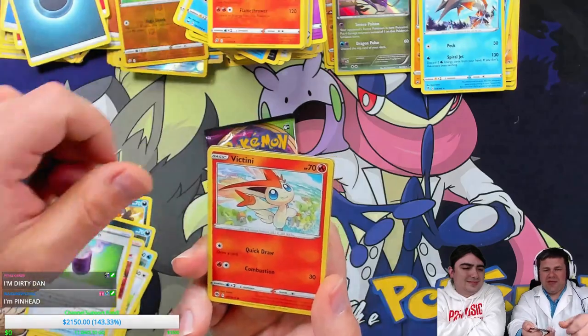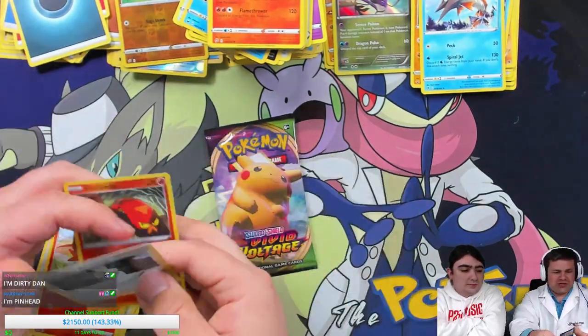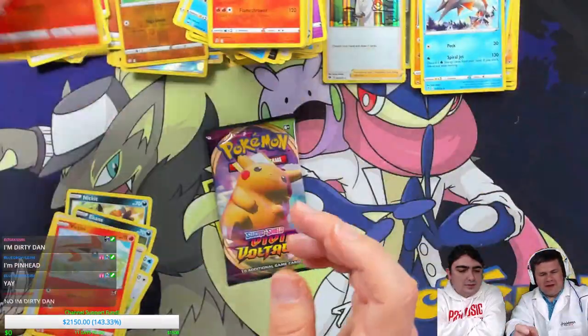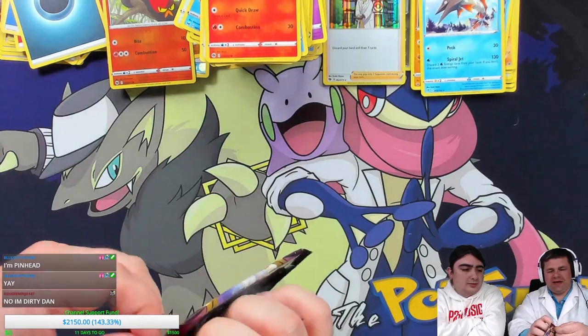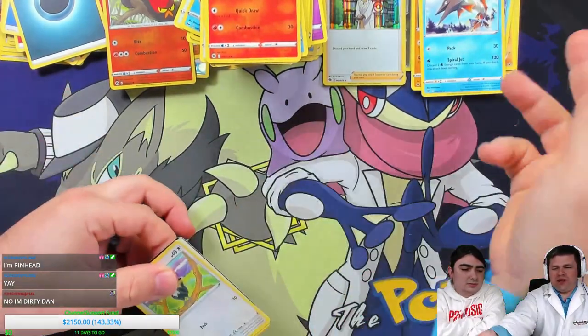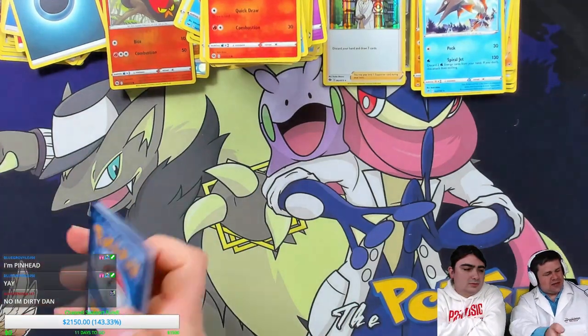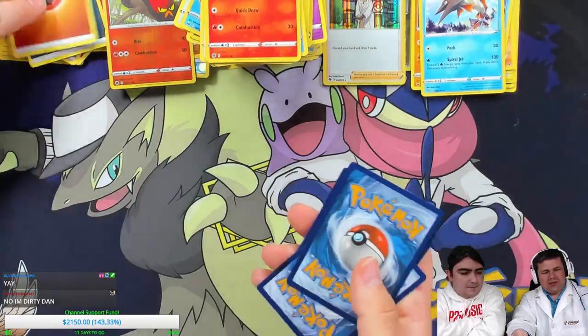Grovyle's Cooking. Victini, Sizzlipede, and Professor's Research. There. Not the worst guaranteed holo to get. Nope, definitely not. All right, Gigantamax Pikachu, bring us the last luck. It is Vivid Voltage. Energy over there.